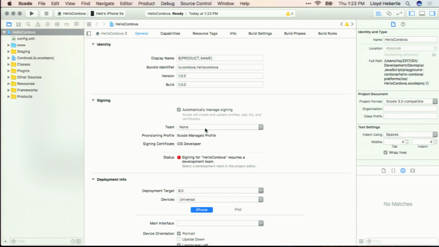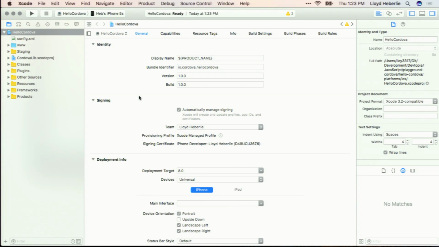But the important thing here is that if you don't have that set up and you need to set the team, which allows you to sign that, this won't build. You get a bunch of errors that say you need to have a team in order for this to compile, because basically it's signing the app, compiling it, and then deploying it to the phone.